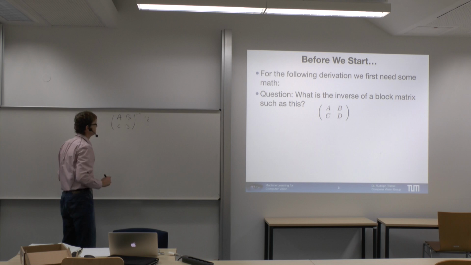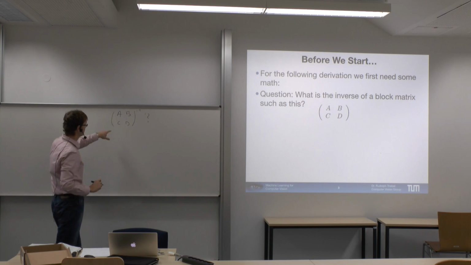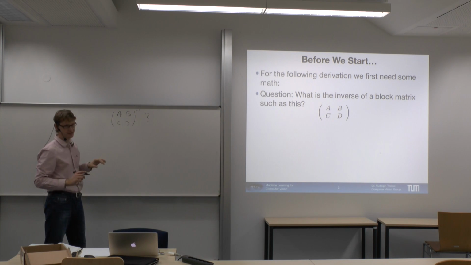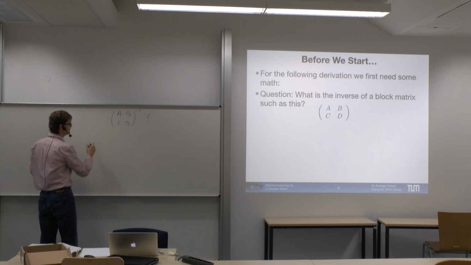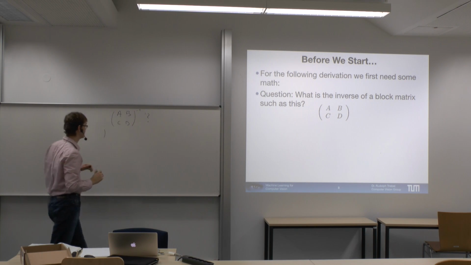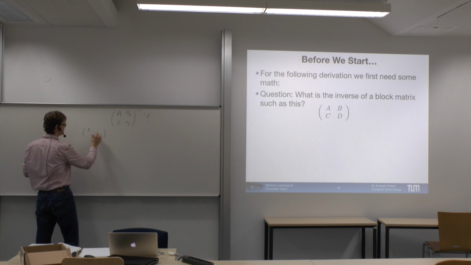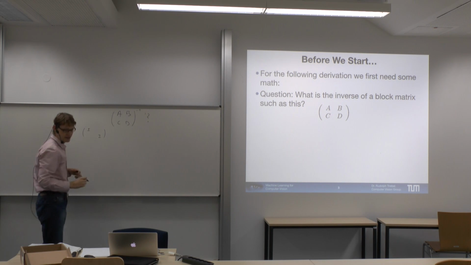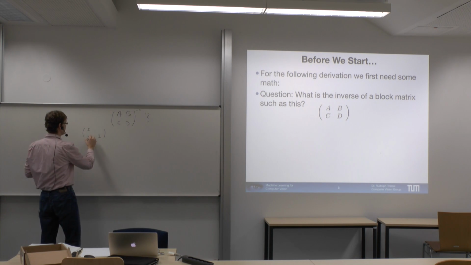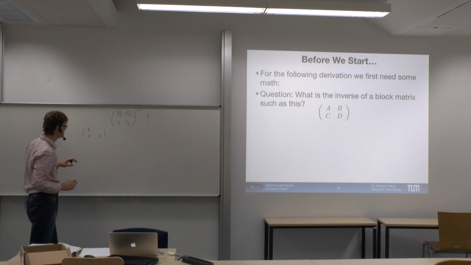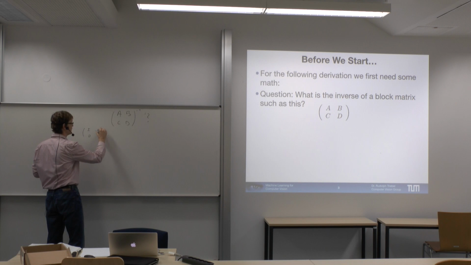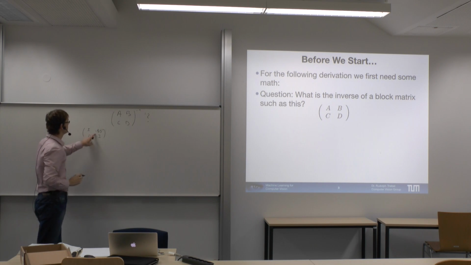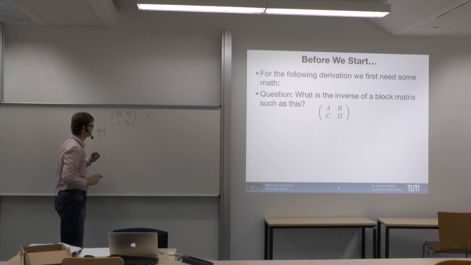The first idea is to convert this matrix into a diagonal form, and this can be done easily. There are two possible ways. The first one we start now. First, we pre-multiply this matrix with another upper triangular matrix, and here we need to say minus B times D inverse.